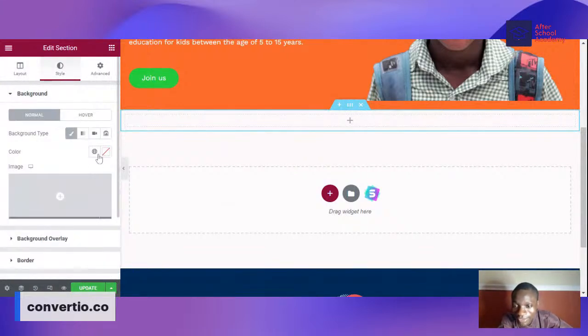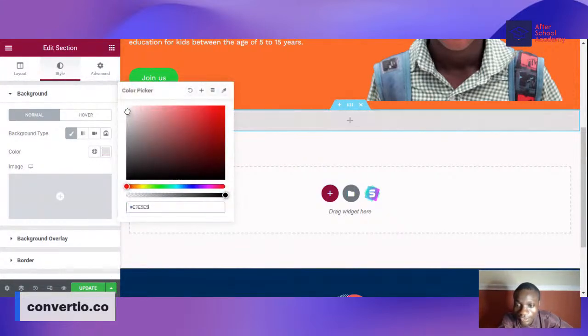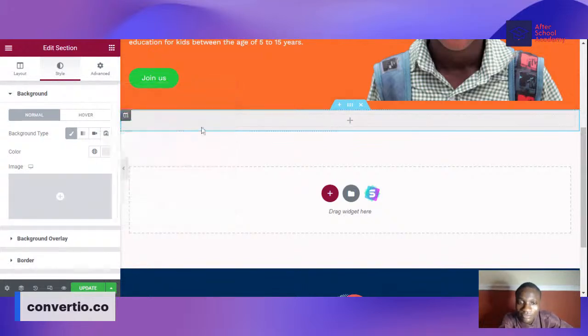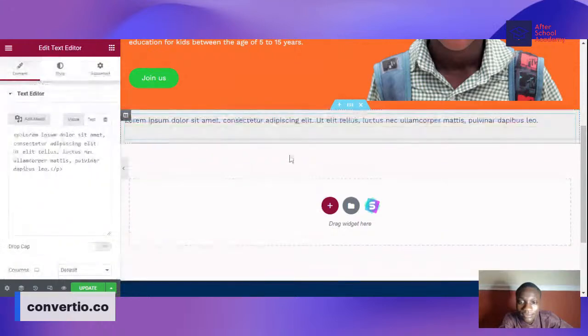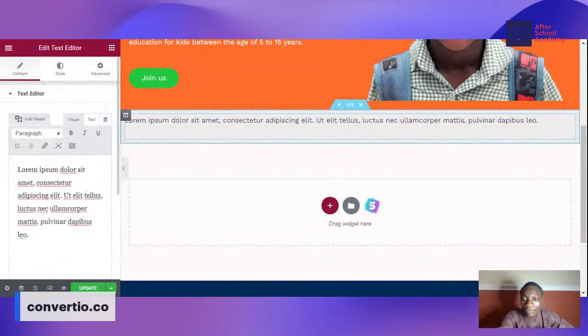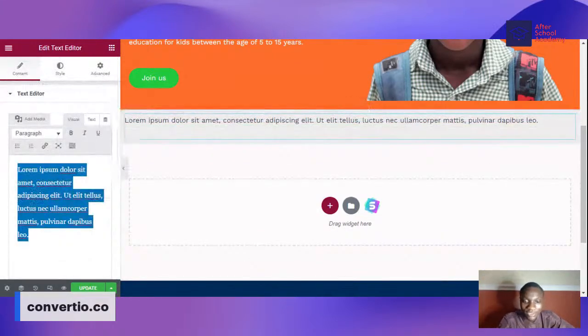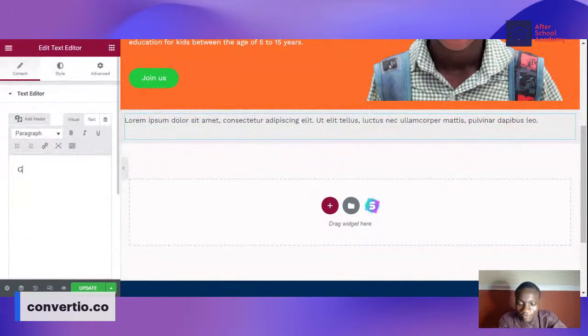So come to the background type, come to color and make it a little gray, not too much. That's it. Then come to your text. Let's add our first text. Then that one is talking about what? We have get involved now.